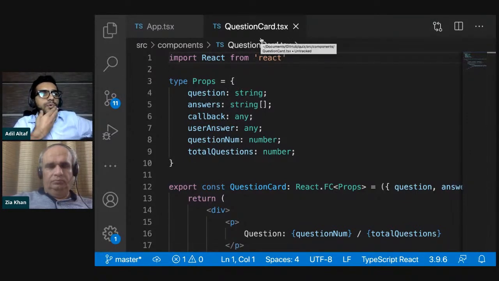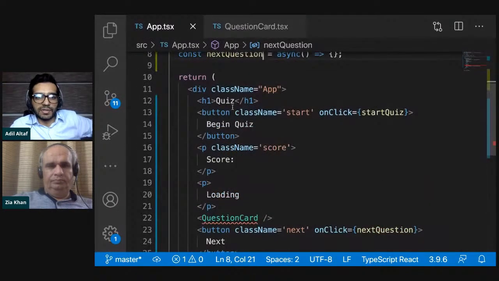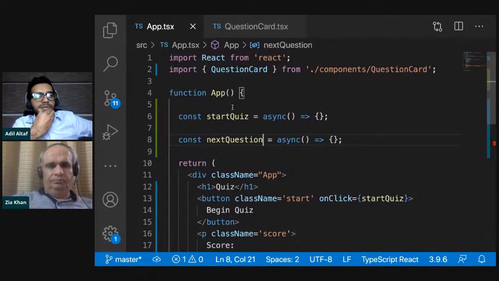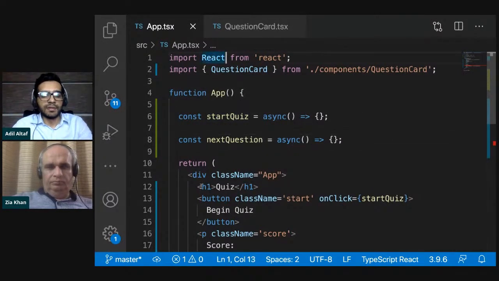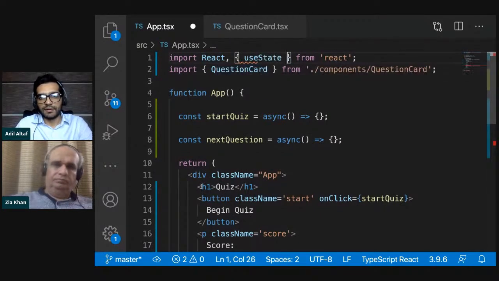Now we'll go back to the app component. And here we'll start creating state using the state hooks for each of our different values that we need. So here we'll import useState.